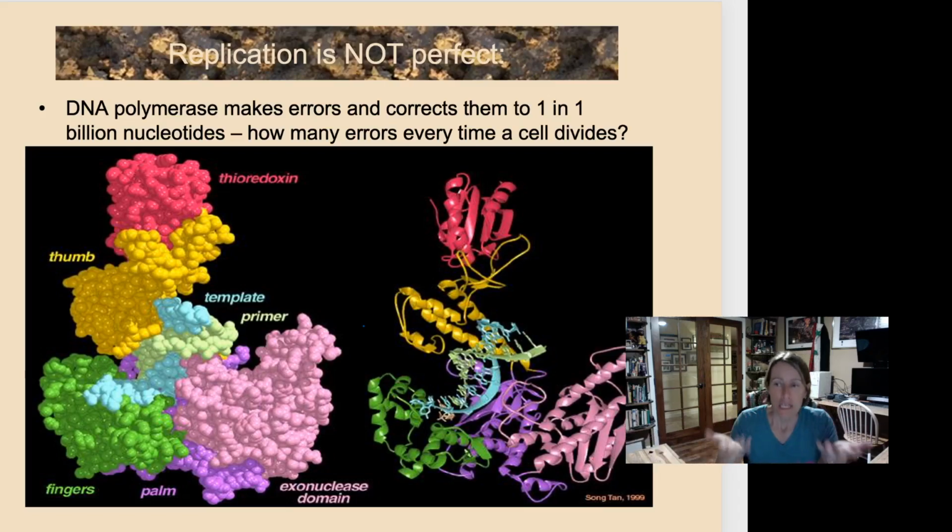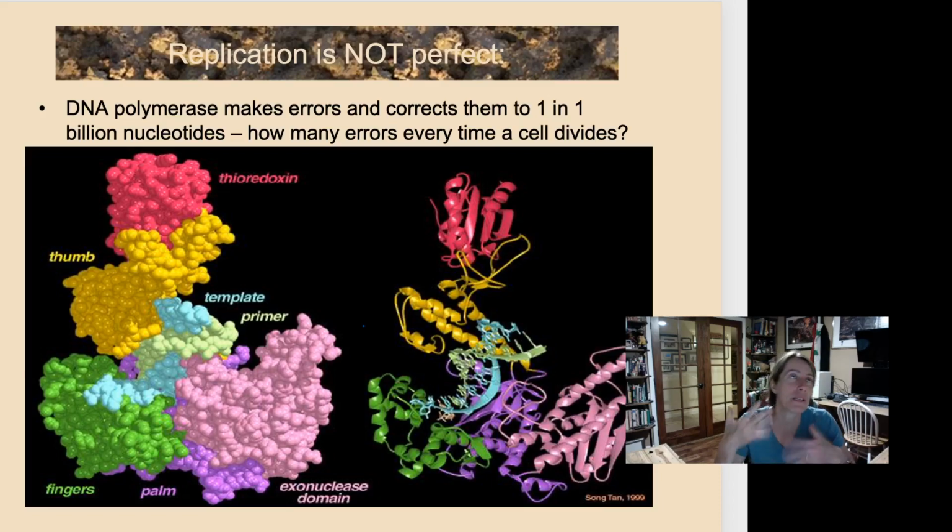So DNA polymerase does put in mistakes. It can generally go back and fix them, but it doesn't catch every single mistake it makes. And it leaves a typo roughly on average around 1 in a billion letters. 1 in a billion. If you could type that well, you'd be the best human typist that ever was. So it's very, very accurate, but it still leaves a mistake 1 in a billion.